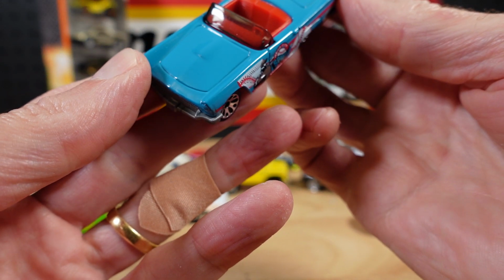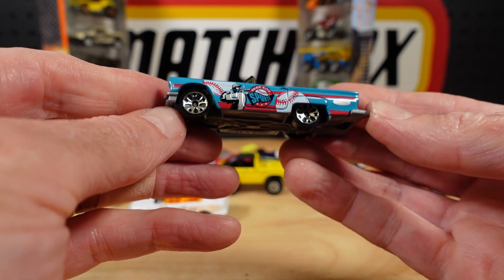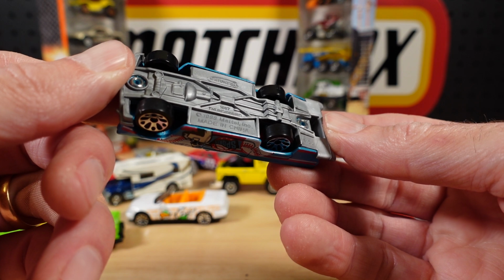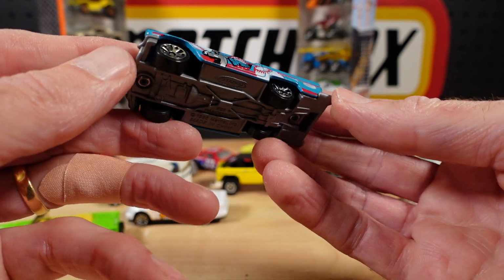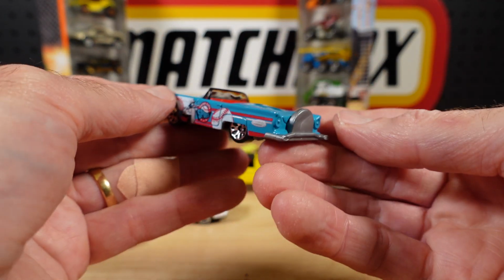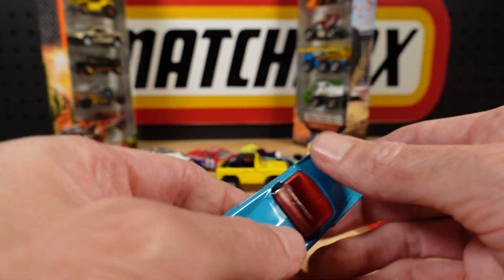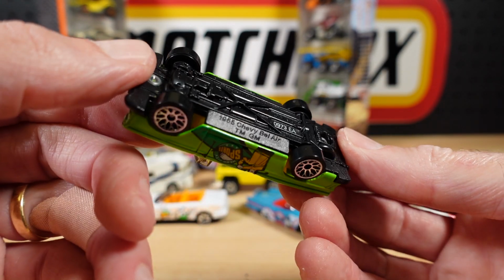But this is the one I wanted this 5-pack open for. Baseball, by the look of it. Yes, definitely baseball. Not a sport I follow. Yeah, loving it. 88 copyright, so that's a recasting because the first of this looking vehicle came out in what, 80, 81? Somewhere around there. The first one was red, wasn't it? And what do we have here?